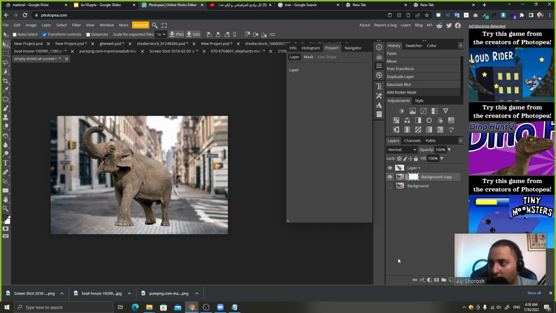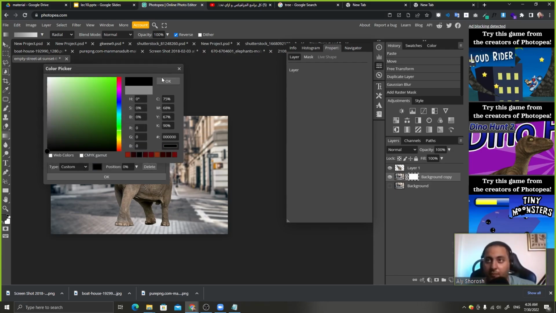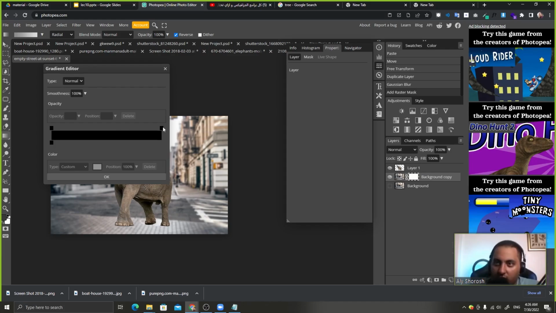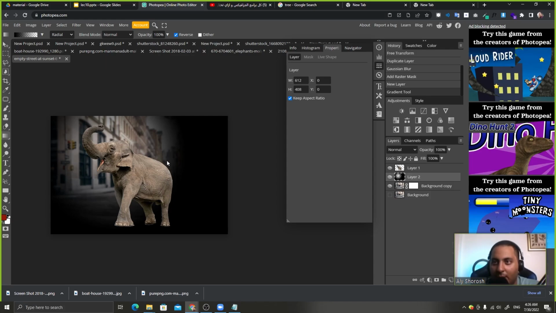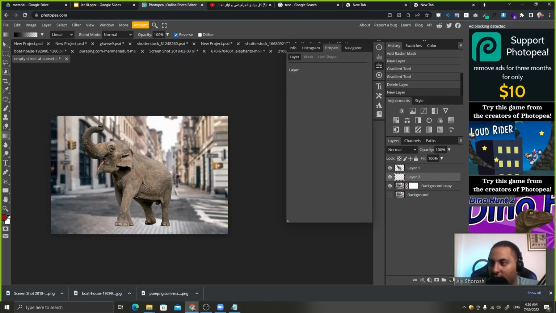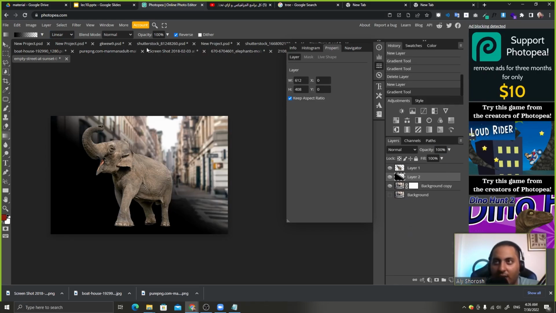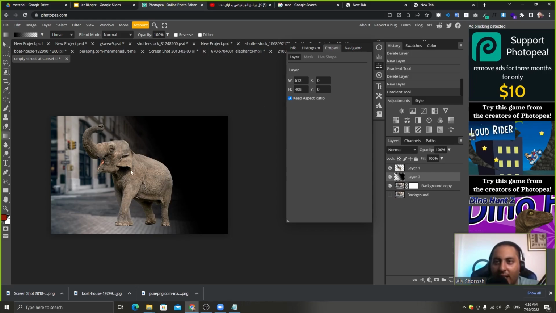So let's make a mask, and we can choose a gradient, and this gradient should be in black. And let's remove this and make this opacity 0. If we made it on another layer, we can see that I am making a black. Okay, it's radial. No, I want it in linear. If I made another layer, you can see that I am making a black. It's reversed. Okay, I don't want it reversed. Now we can see a black and a white.